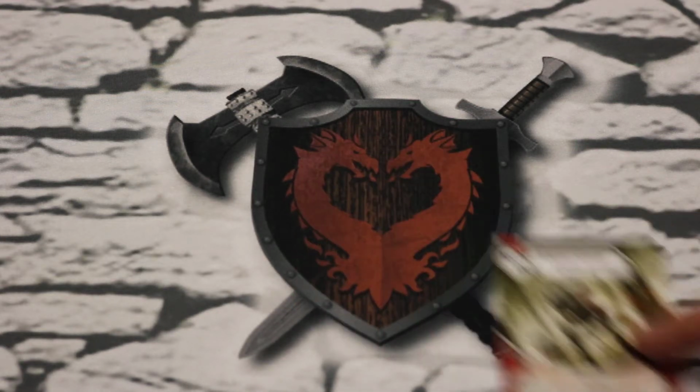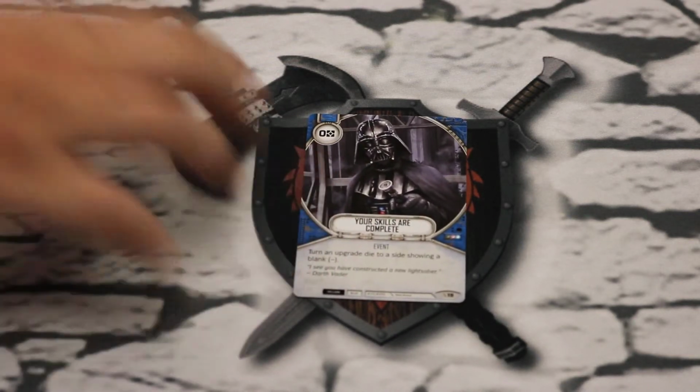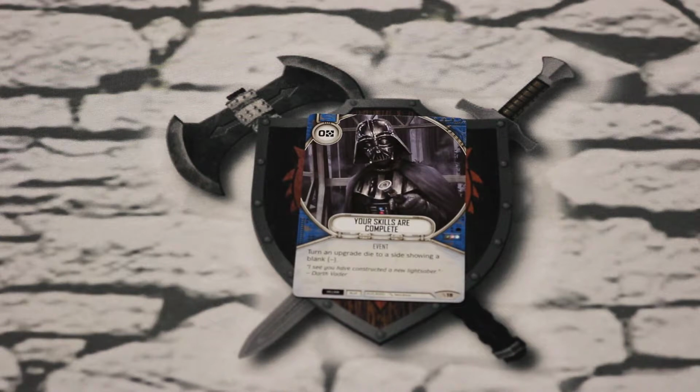All right, let's see what else we got in the events. Ooh. So let's start off with Your Skills Are Complete. Ah, yes. So, at 0 cost, event: turn an upgrade die to a side showing a blank. That's actually what it says. I think it's interesting. It's very strange that it's upgrade specific and to a blank. I guess I like that it's not specifically an opponent. Yeah. That could have some effect. There could be some stuff rolling around there.